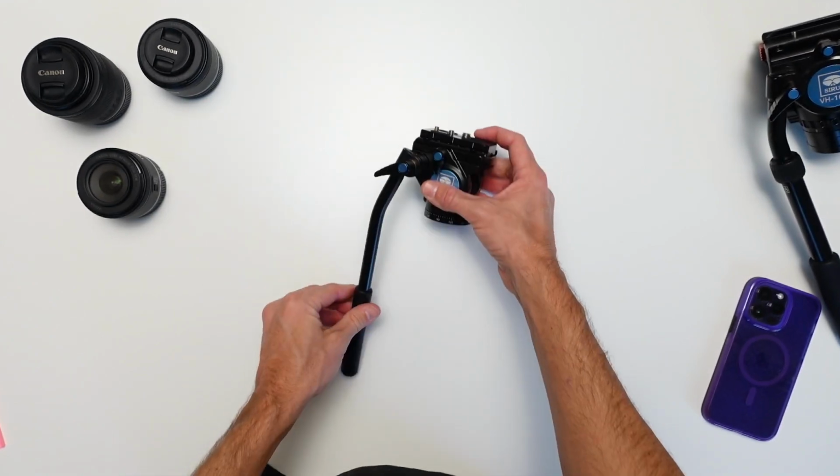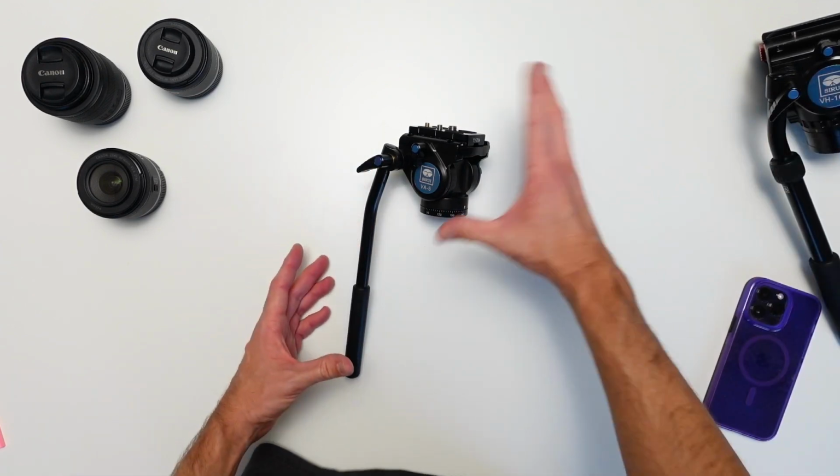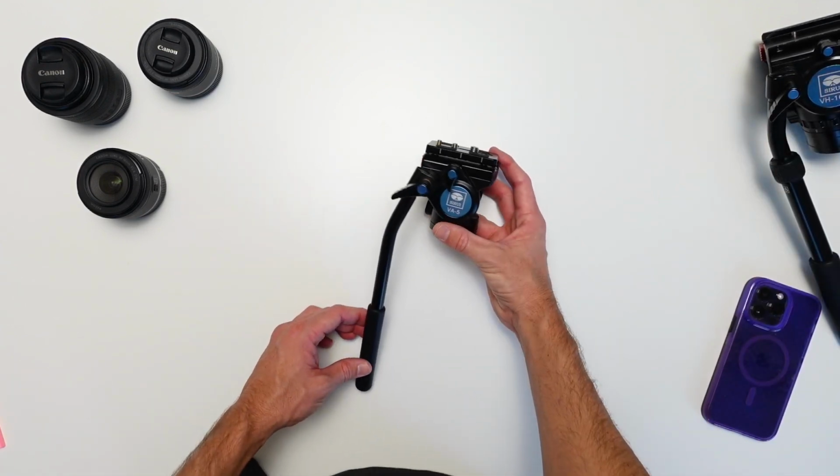Now, have I used this out in the field personally? I have not. I don't need to. I've used the big brother, and I know it's good enough to recommend to people. This is going to be a significantly cheaper cost.